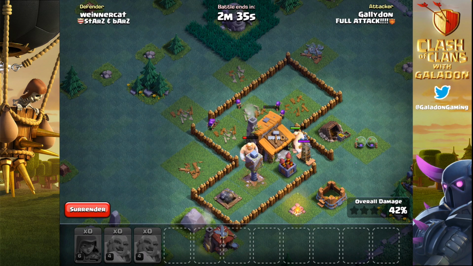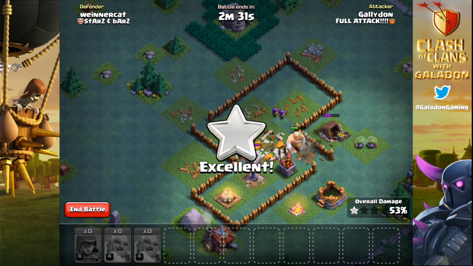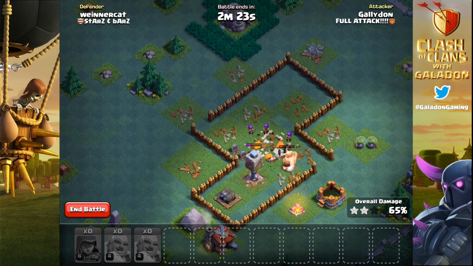Almost every archer is still alive. 5 out of 6 are still going strong. There goes the Builder's Hall. Lots of defenses going down. And as you can see, if you can avoid the crusher or take the crusher out from a distance, it works out really well. Here, we can't quite get the crusher down before the giant gets there, and we're not going to grab the 3-star, but we do come relatively close.